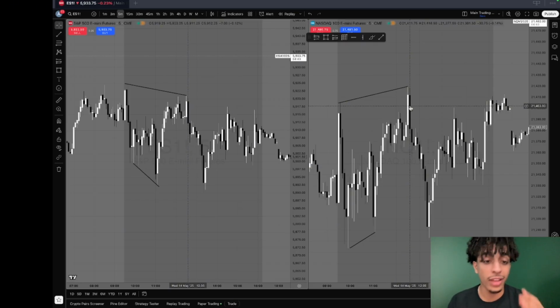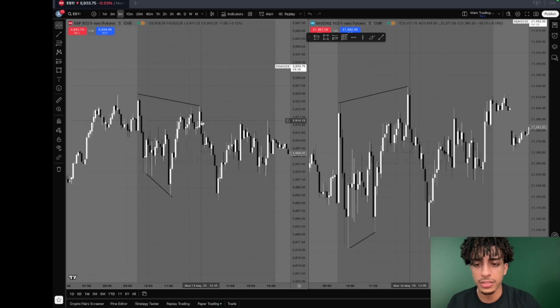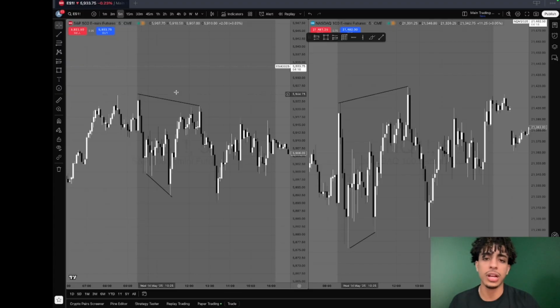And then 5 seconds before this candle closes, we get a pump up on ES, right? Let's say we have 5 seconds left on this black candle right here, and then it's black, right? So we're thinking, okay, that's going to be a red candle, and then this can be considered a high, and we can use that as our confluence as an SMT. But let's say in the 5 seconds right before it closes, boom, we get a rip out and we take out this high. Then it's no longer an SMT because we took out the high on NASDAQ. We made a higher high and a higher high, not an SMT, right?